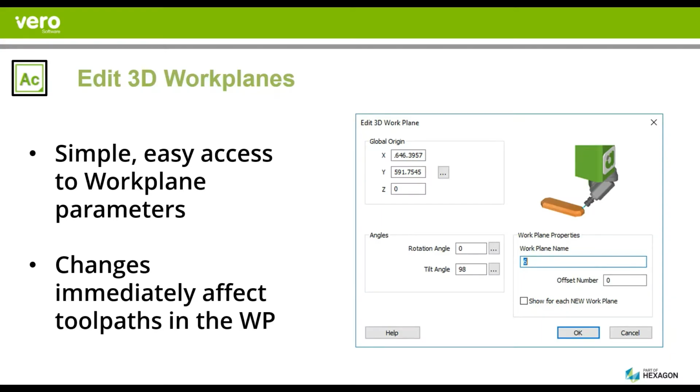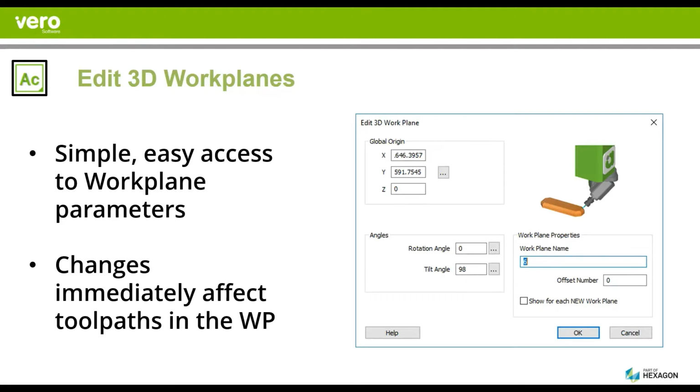Number one, edit 3D workplanes. We have gotten many requests from users all over the world telling us that the challenges that come with complex 3D models can be quite daunting.